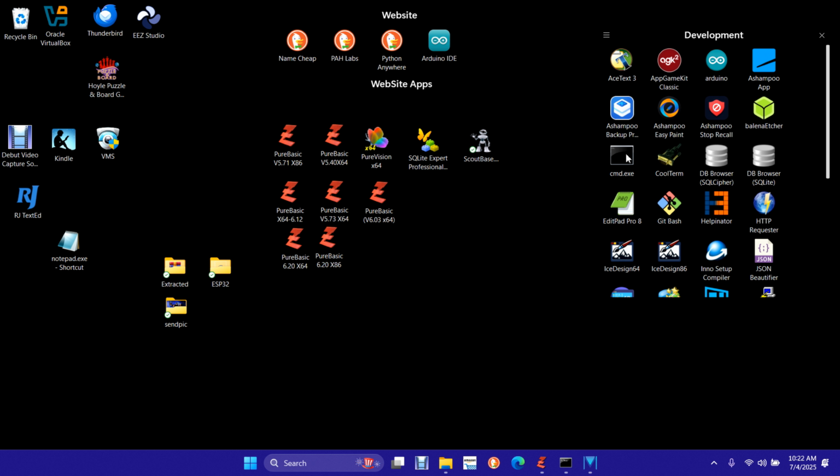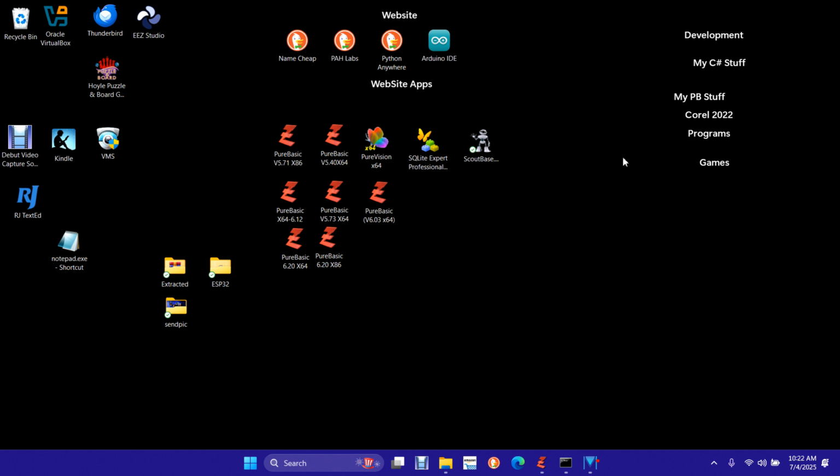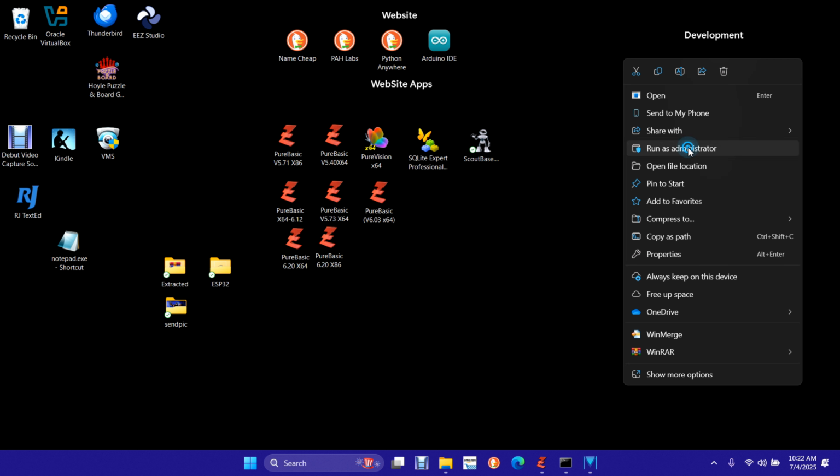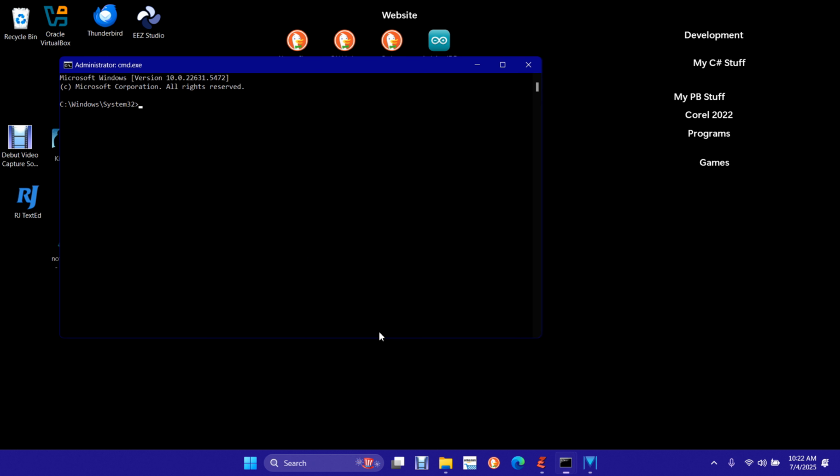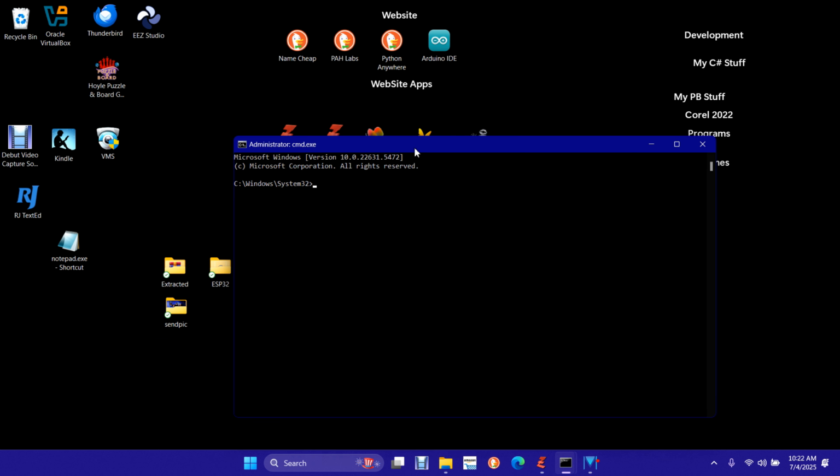Create a shortcut to cmd.exe. That way, you can right-click it and run it as administrator. Once you run as administrator, that command prompt is pretty much God. Anything you execute from here carries your rights as administrator to run.